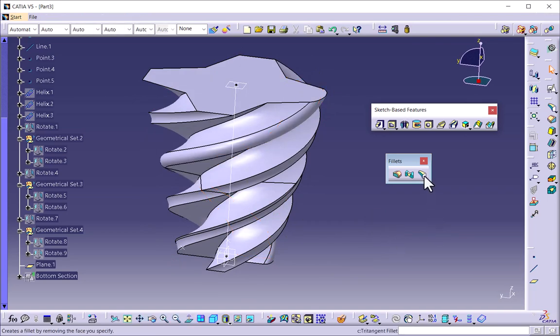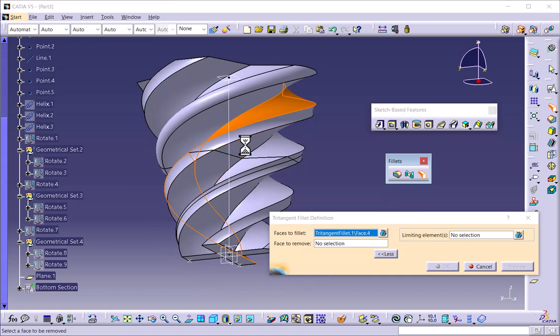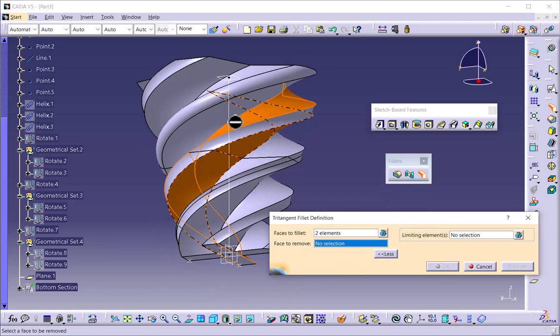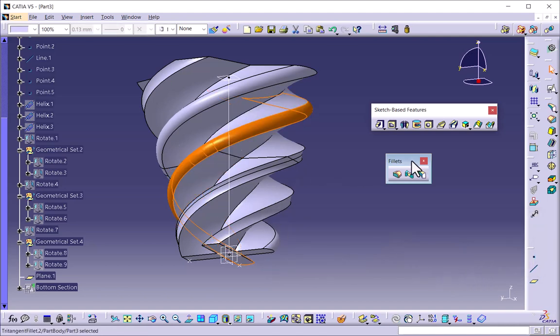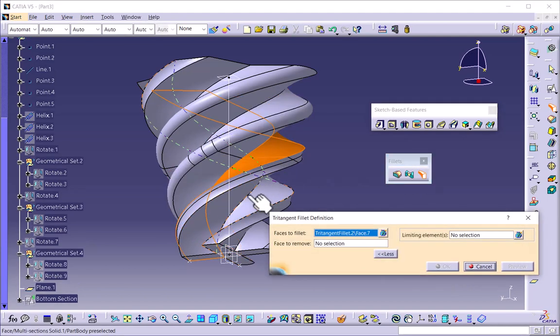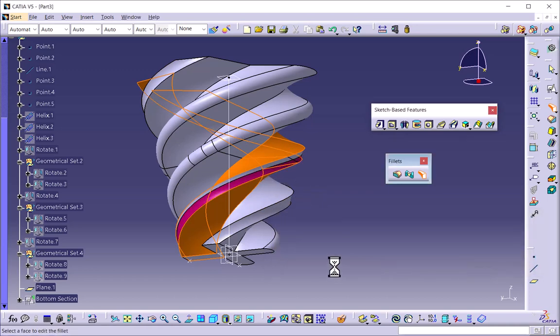So repeat the command for the other faces. I will select this face, and I have to remove this face. Click on OK. Repeat the command for this face, and I have to remove this.